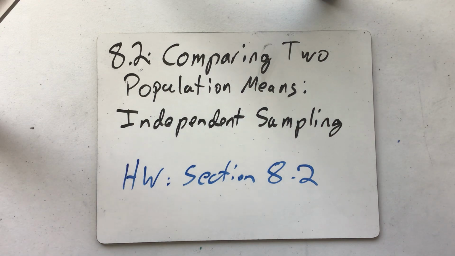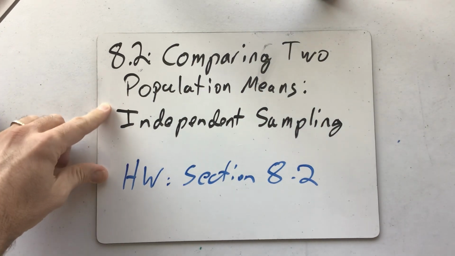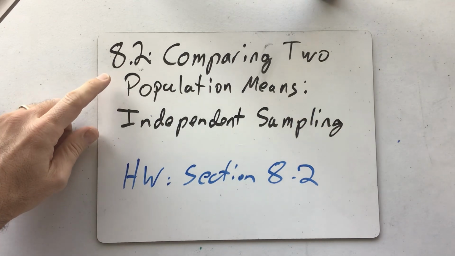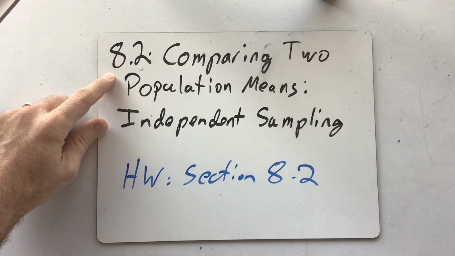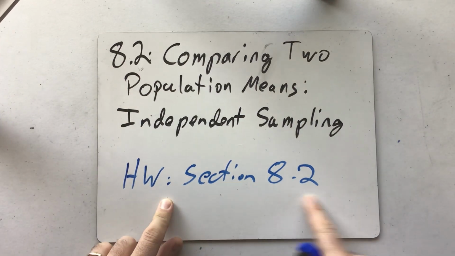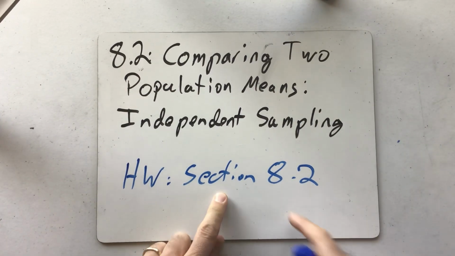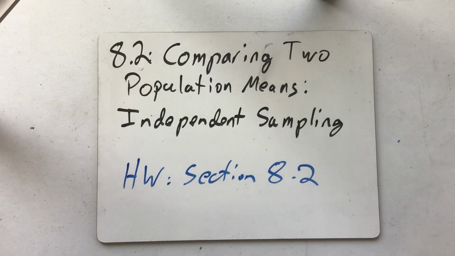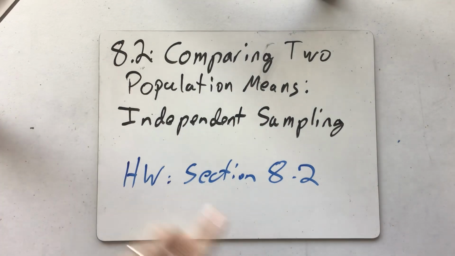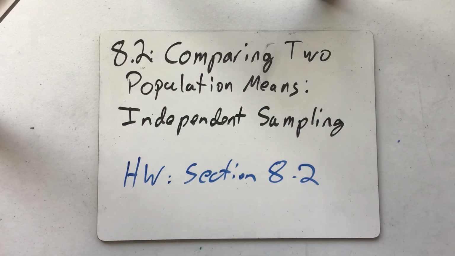The first thing I want you to note is that I got the numbering in my notes off a little bit. It says 8.1 when it's really 8.2. So the homework at the end will say 8.1 in it, but it's really 8.2 homework. Just add 1 to the homework assignment. This is going to happen again in the next video, which will have 8.3 instead of 8.2. The numbering just got off a little bit with the book, but I think you're smart students and capable of figuring this out. Just change the homework assignment from section 8.1 to section 8.2, but the numbers all stay the same.